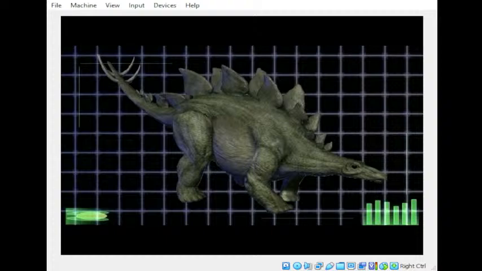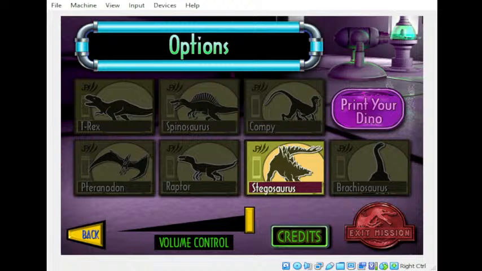This is Command Central. Each time you complete your mission, you'll be rewarded with a printout of the dinosaur whose DNA you've collected. Click on that dinosaur and click on the Print Your Dino button to print it out. Click and move the volume slider to change the sound level. Click on the Exit Mission button if you need to. Print. Oh no, no printer. Exit mission.